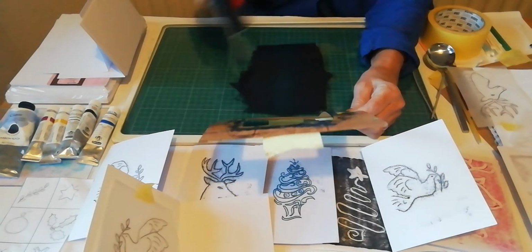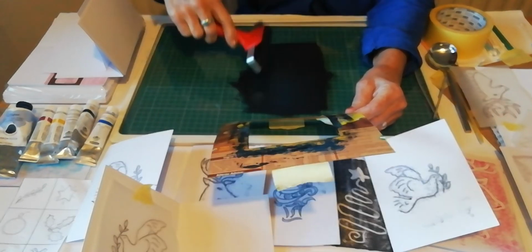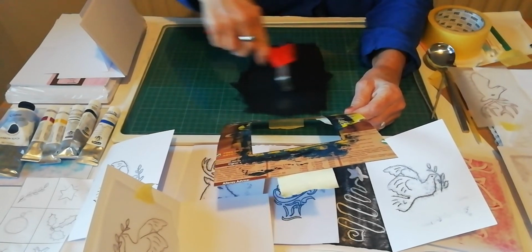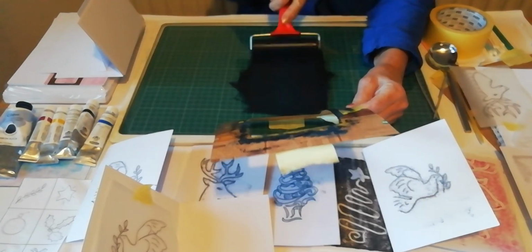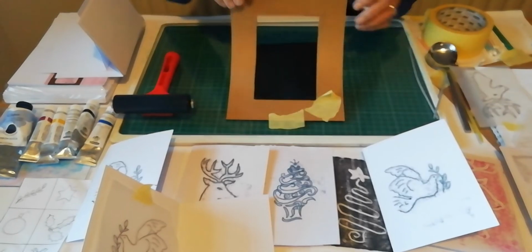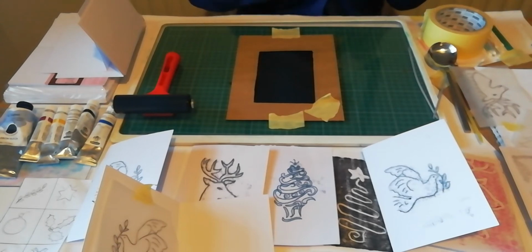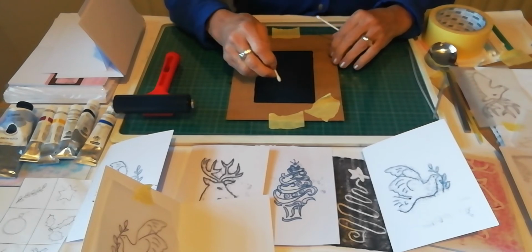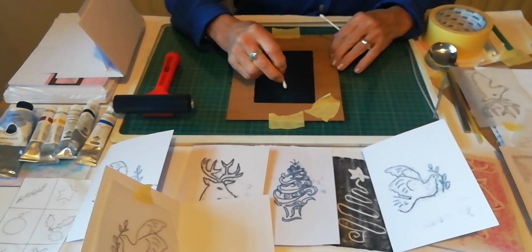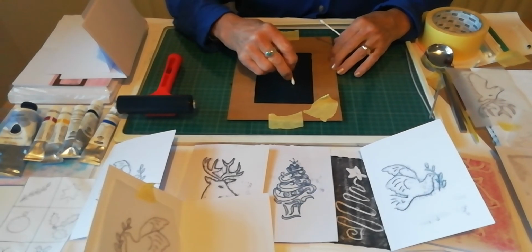If you want to do the other technique where we use the cotton bud to lift the ink away, again remembering to roll in between, get your nice clean re-rolled print area. And this technique is a bit more freehand. So I'm just going to get a couple of cotton buds. You need quite a few cotton buds when you're doing this technique because the ink lifts and floods the cotton bud and you want to make it nice and clean. So we'll just do a Christmas tree. Nice and simple.